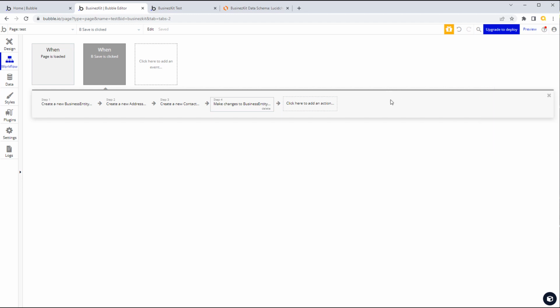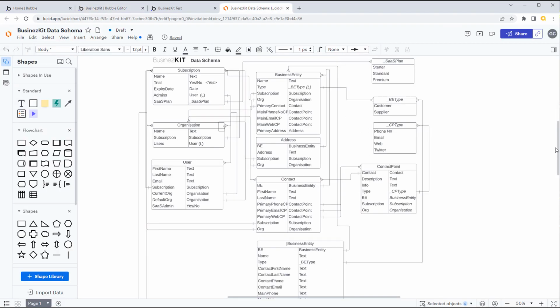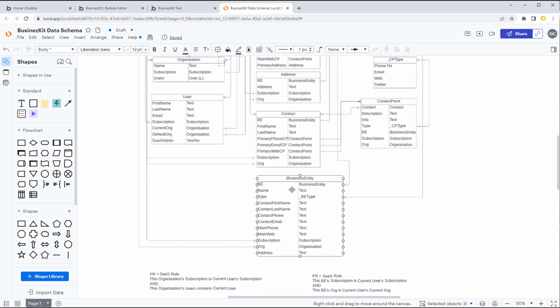Right, so one of the big purposes of going through this, and what we'll explain more in the next video with DB triggers, is that we've got our list type on our schema, our pipe business entity. Now it's entirely possible that you can do this on the client side. There's nothing stopping you from doing it. I wouldn't advise you doing it, and I'll go through the reasons for that in the next video, but let's do it anyway because some people do prefer to do it this way. I don't agree with it. I don't really see that there's a good reason to do it, and there are good reasons not to do it, but it's certainly possible if that's what you want to do.